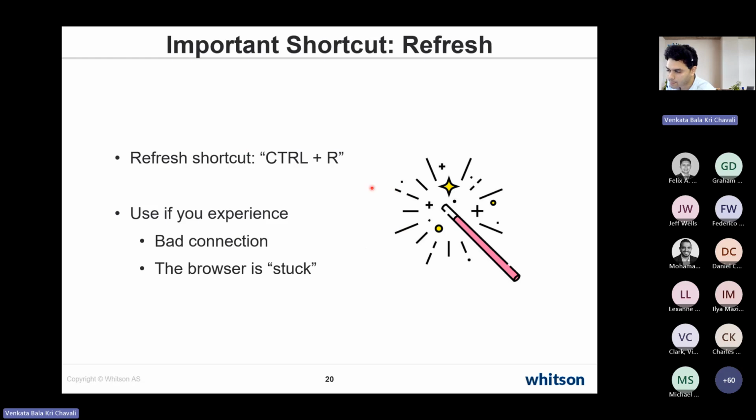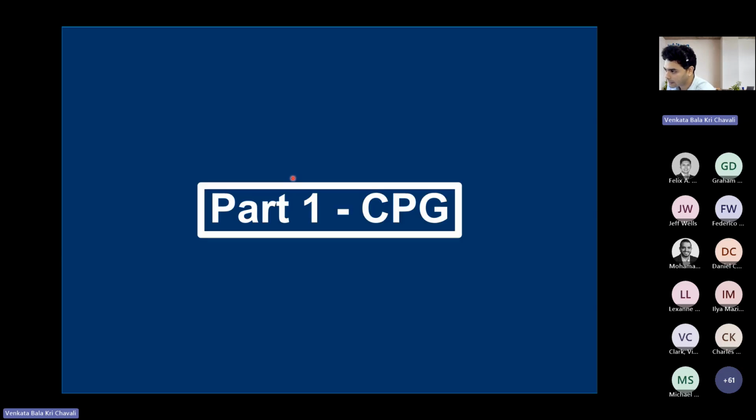All in all, it is a cloud-based software. So if you do find yourself stuck, or if you think something's not working, a quick refresh shortcut is Control plus R or Control Shift and R, both of which should just refresh your screen, bring you the latest and greatest data from the database. Okay, so it could happen due to bad connection. Sometimes the browser is stuck. Sometimes I have too many tabs open and it does that to me. But hopefully we don't run into any of that. And feel free to reach out if there's anything there.